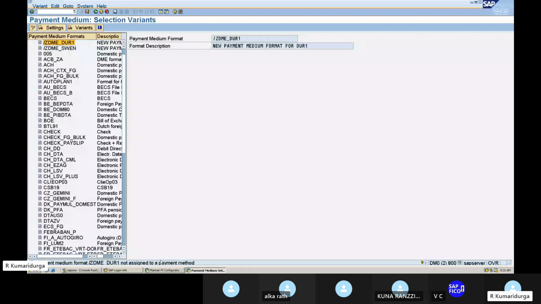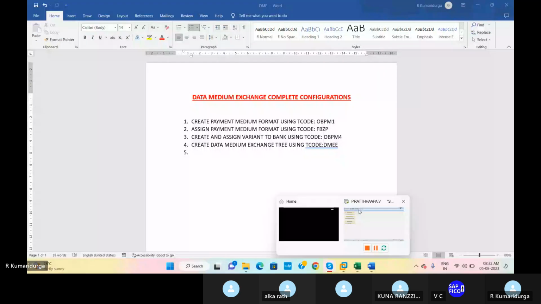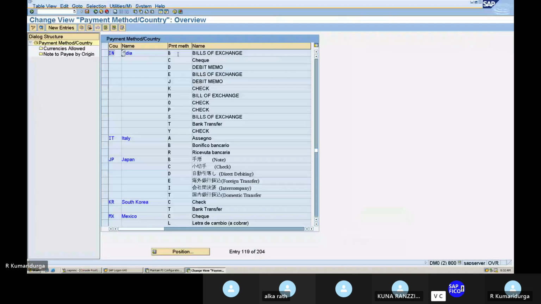Network issue? Okay, go to the payment methods in country, and we can take out the standard things.